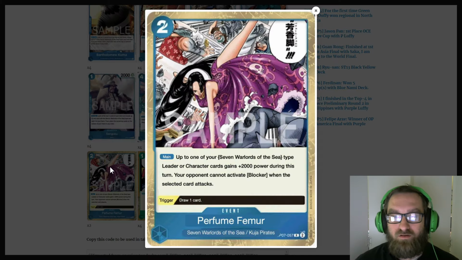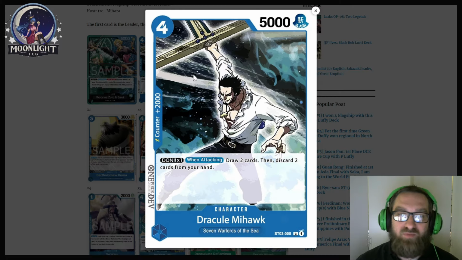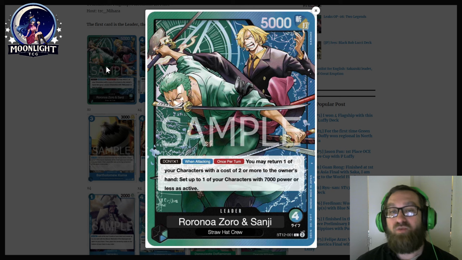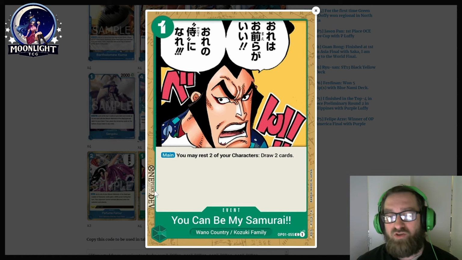But look at this, guys. Whenever this card attacks, that's for the rest of the turn. So let's just say you put it on this Gecko Moria. If you put that on here, he will be a 7,000 unblockable, and you'll be able to swing twice with him using this leader's effect. Just absolutely insanely powerful. And then this one's also running You Can Be My Samurai.